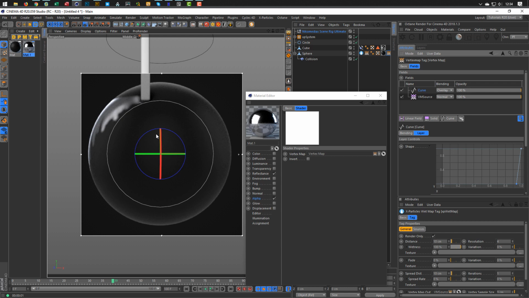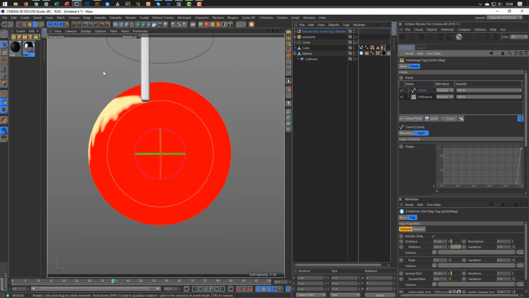Yeah, and I said I want to show you how to do this without X-Particles, but this will take some time. You know what, I will stop here and make a separate tutorial just for the no X-Particles part, so it's not too long, because when I make it now with no X-Particles, it will be 90 minutes and more, because without X-Particles I do not really know how to do it.